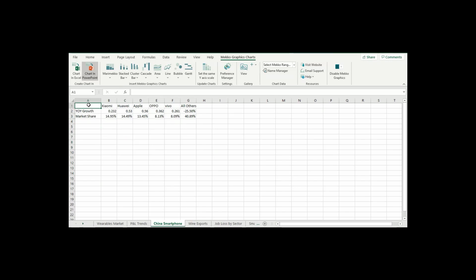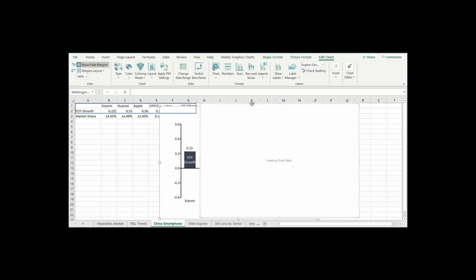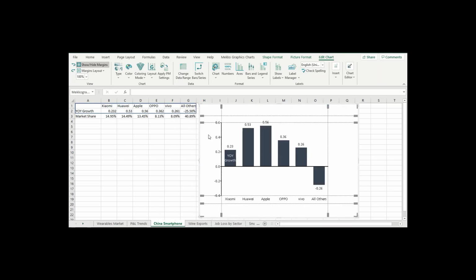Just quickly, I want to show you why the Marimekko is the right option for this chart. So I'm going to click Chart in Excel, and I'm just going to create this as a stacked bar in my Excel worksheet. This will just give me an idea about what the chart would look like. I can also leave any chart in Excel or move it back and forth between Excel and PowerPoint. In this case, I'm just using it to see, is the bar the right choice?